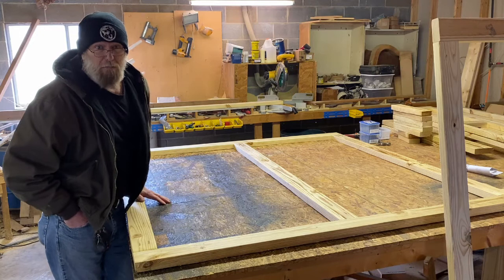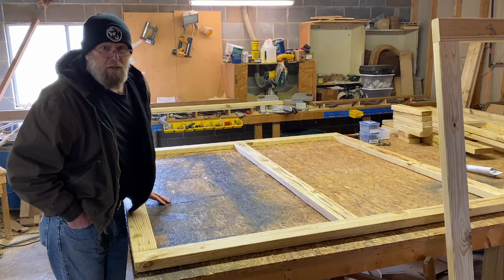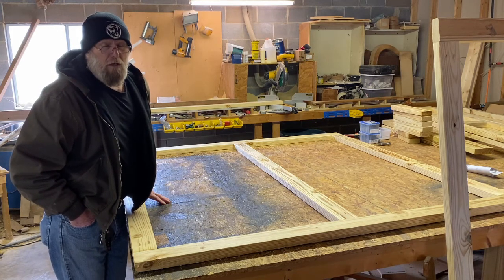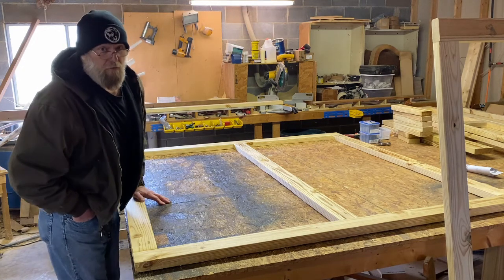I will probably speed y'all through this again. We're just building a door. I'll try not to speed it up too fast so that you're not catching on to what we're doing. But you get the gist of it. It's a chicken coop, right? All right, moving on.